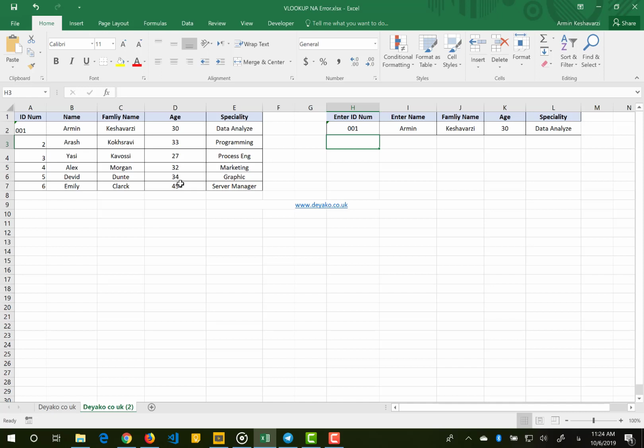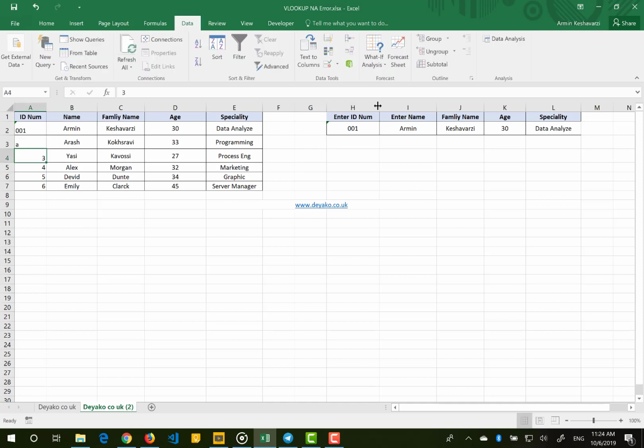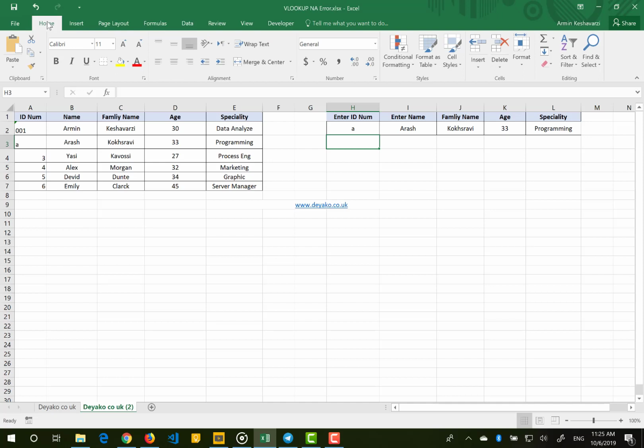So you have to change this to text as well, and then write 001 to find this value. Another thing is that, for example, when you download an Excel file, here you have a character, and if you enter the A value, you will see Excel finds the A value. But sometimes when you download this Excel file from the website or application, some characters, for example a space, are inserted at the start or at the end of some values. Or there is some character that cannot be recognized by Excel and is converted to a space.